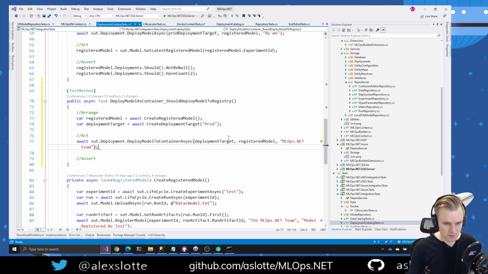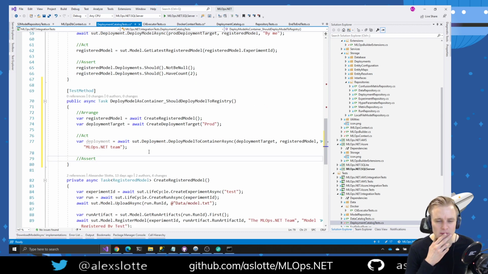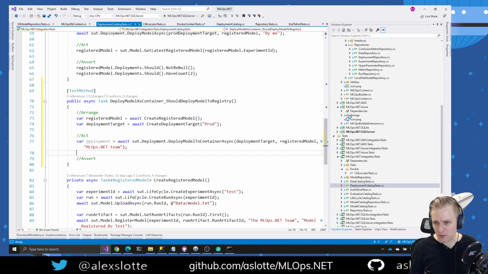Okay. So if we do that, we should get a deployment here. And I'm not sure exactly what I'm expecting to happen here. So we have to assert something; we have to think about that. But let's set up this test so we can run it, and then we'll figure out what to expect here, because I'm not sure how to assert that we have actually pushed an image to the registry. We could probably do a Docker push or something and pull to figure this out. And we have to do some cleanup as well probably to understand this. But before we do that, we have to set up things in our specific tests here.